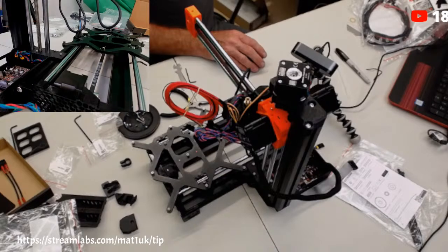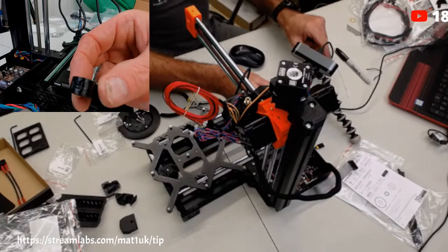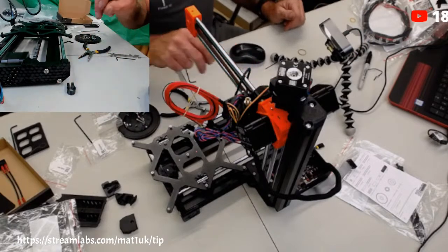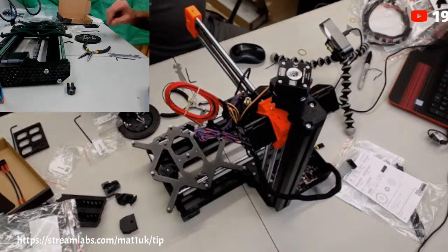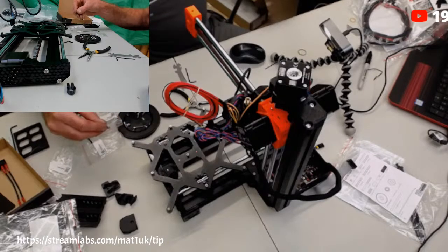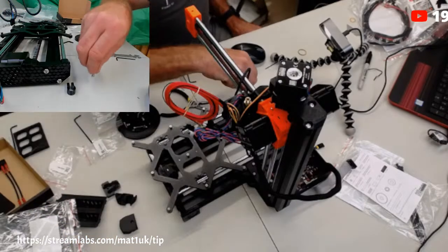Yeah, got that bit done. We've tightened that up. So we're down to step 12, which is the fan spacer clip. Parts and preparation. So this is the clip. Looks like this. Put that there where we can see it. And we need an M3 by 20.